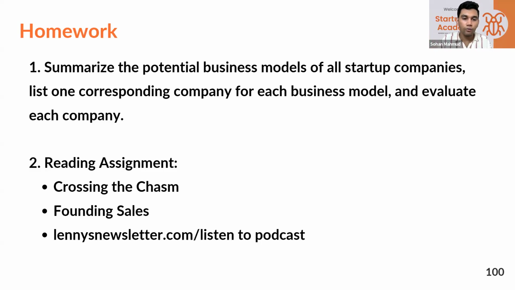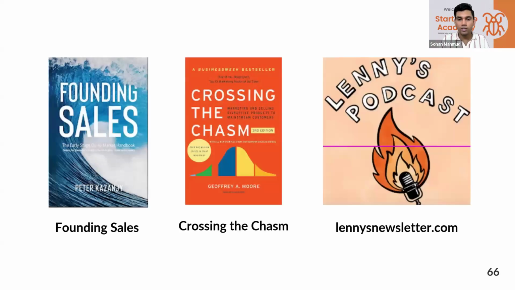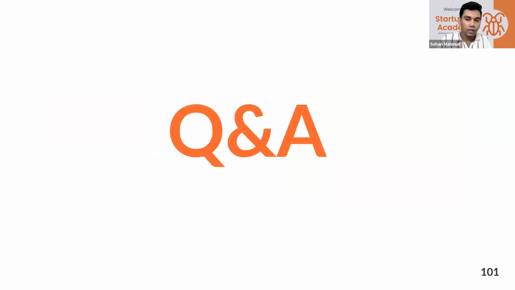And then later, you can also focus on this reading assignment. Two of them are reading assignments, Crossing the Chasm and Founding Sales, two books that you can follow. And there's Lenny's newsletter or podcast that you can also follow. These two are really good books that can take you from MVP to getting customers, getting sales, and Lenny's podcast, you can listen to while you are running or doing other activities.